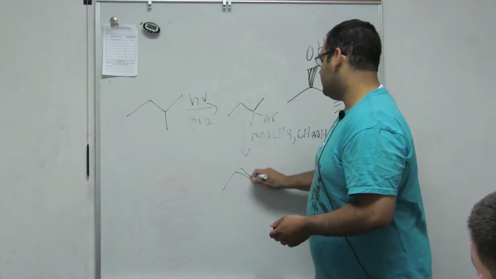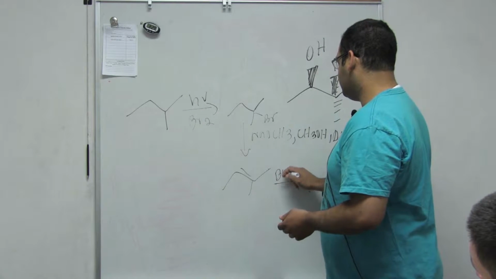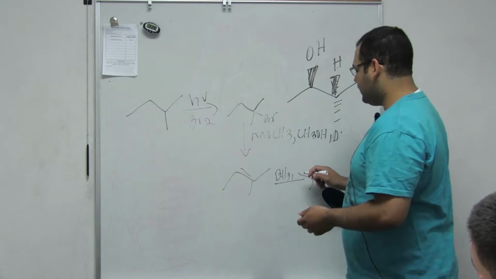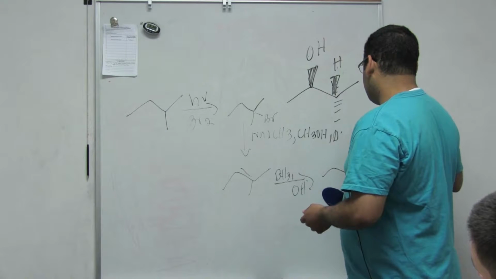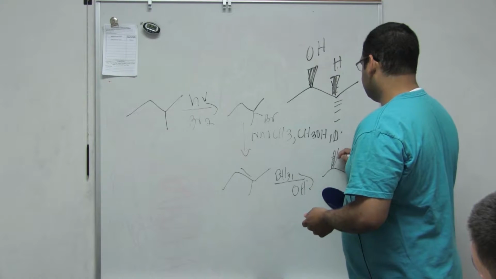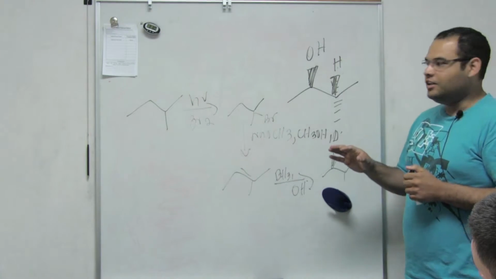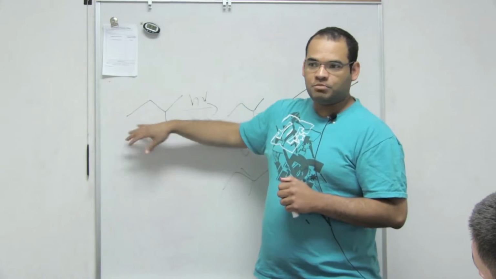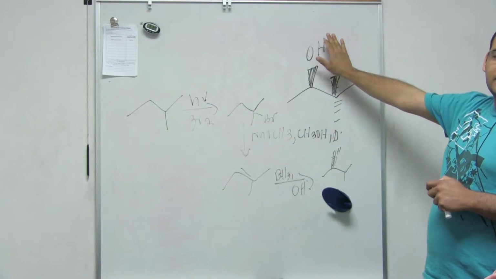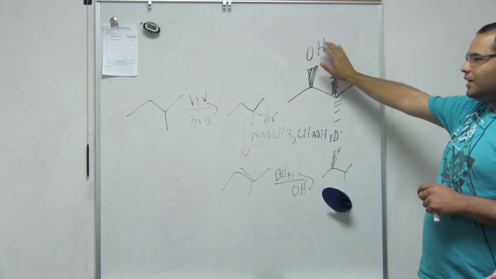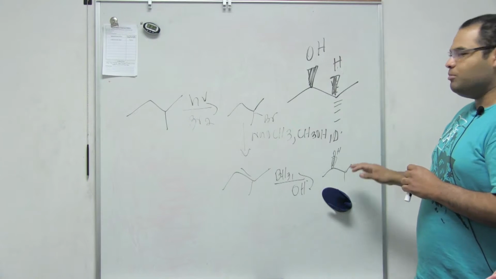I make a double bond in the most stable carbon, and then from there, I could do this guy, this is called hydroboration oxidation, from chapter 6, and then I make this. And you need to be able to do that. She gives you the first molecule and says, give me the final product with the specific chirality. And you need to say, well, if I do free radical, if I do dehydrohalogenation, if I do that, I will be able to do this.